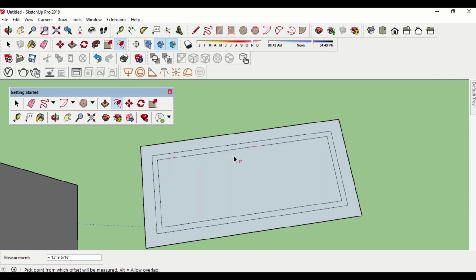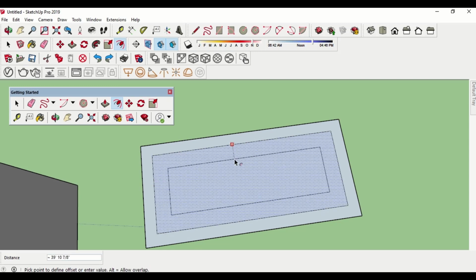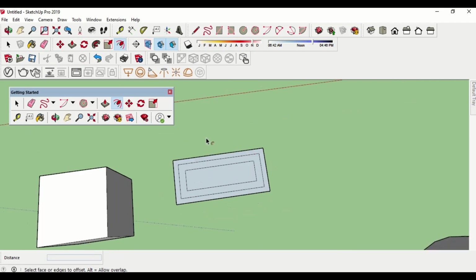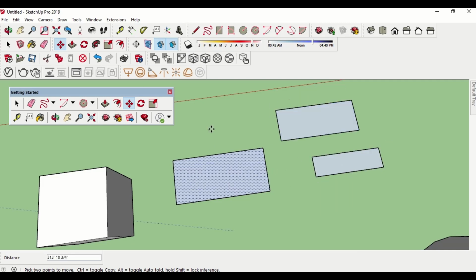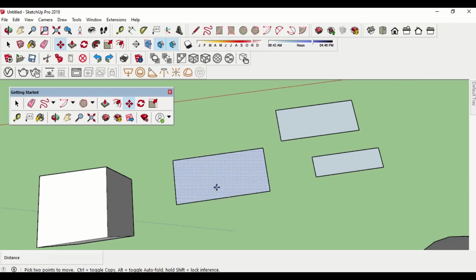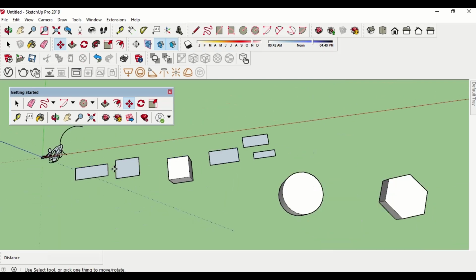Again, from here I'll drag the mouse inward, and now I want the distance of 40 feet, and enter, and see. This is how you can use your offset command. Now this is move. This command is used to move objects like this. You can move it like this, like this, okay, like this.